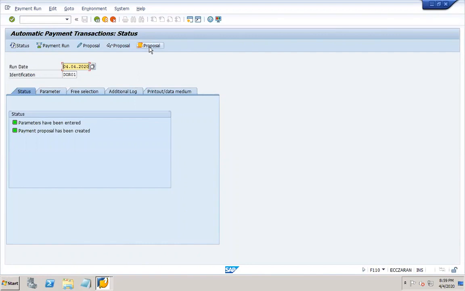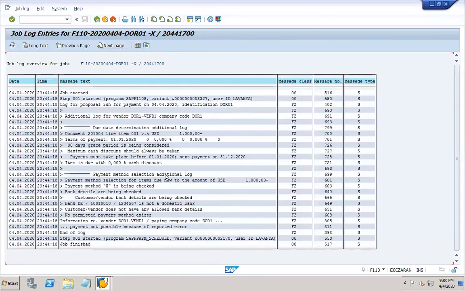For that, the log is there. Log means all the details of the execution; the system will show the log. Now let us see where the error is. Payment method so and so is being checked. Bank details are being checked. Customer vendor bank details are being checked. Bank DE so and so, bank key, bank account number is not a domestic bank.